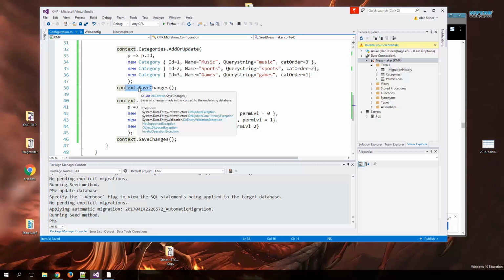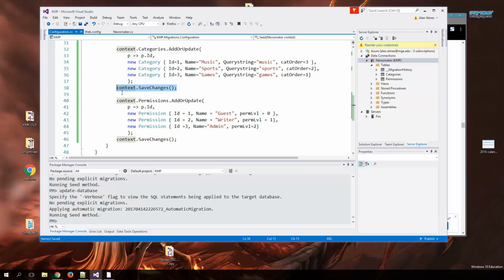We actually need this to save it statically to the database. Save all changes made in this context to underlying database. I'm saving it twice here, and this would work if we took this line out, but if there's an error, we wouldn't know where it failed. So by running multiple times, we can see categories worked, but permissions failed.